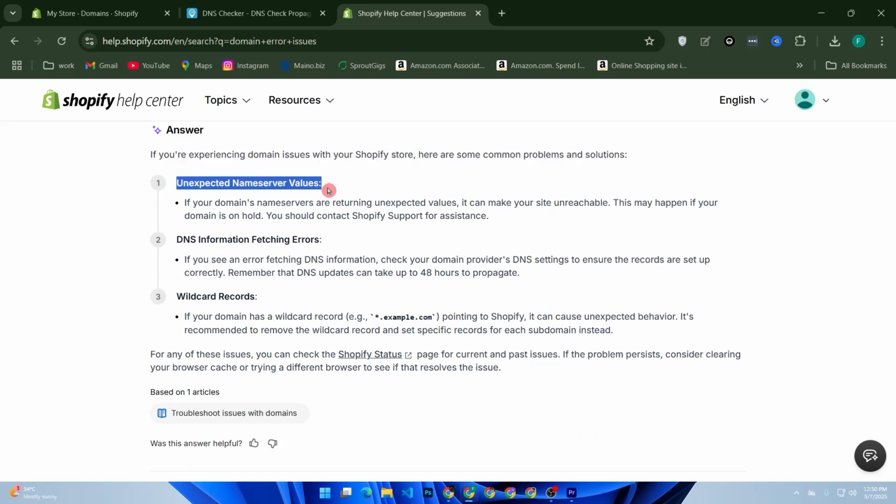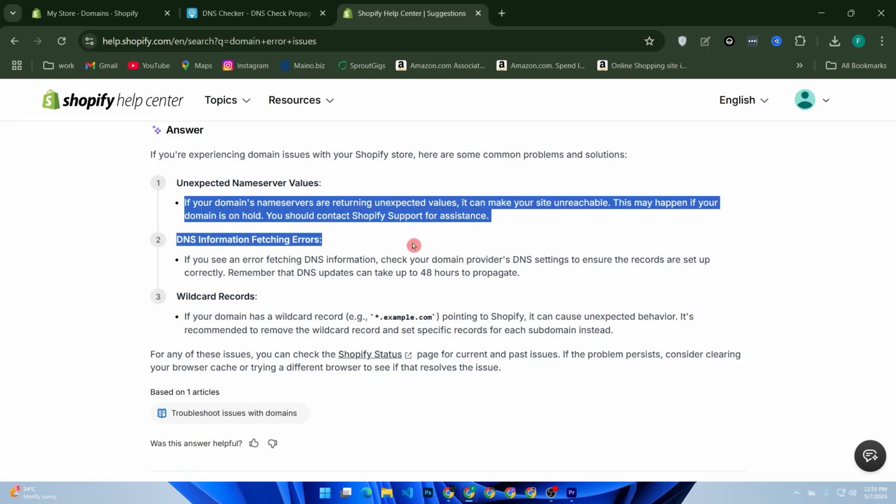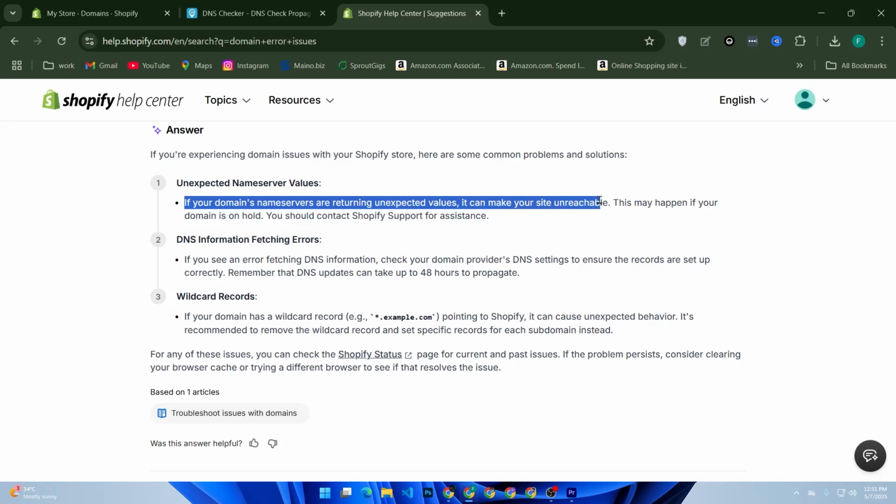Unexpected name server values. If your domain's name servers are returning unexpected values, it can make your site unreachable. This may happen if your domain is on hold. You should contact Shopify support for assistance.